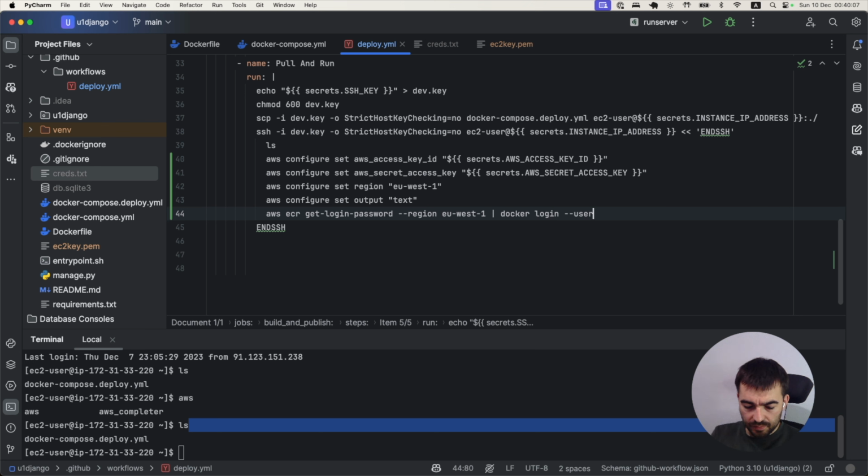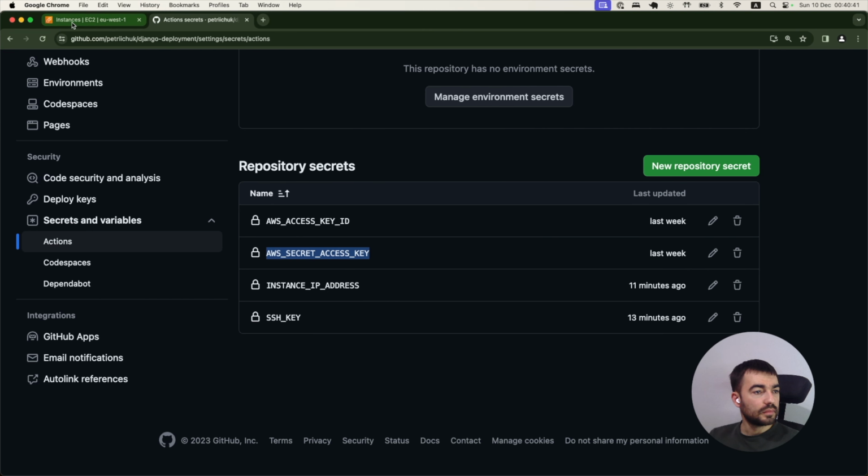Docker login, username AWS, and password. And here we should pass the path to ECR.